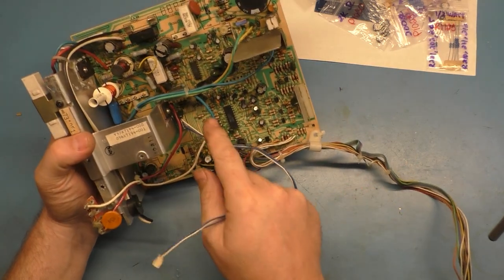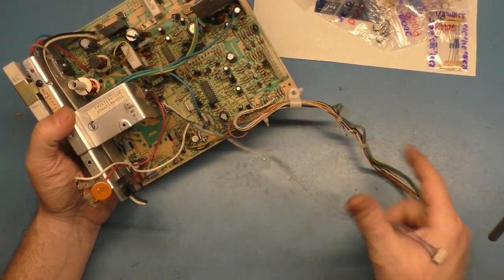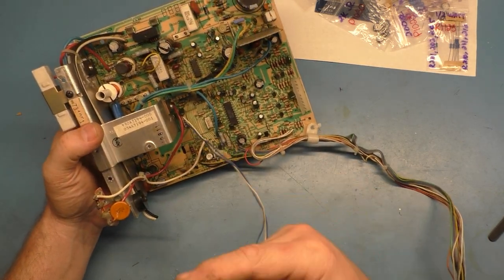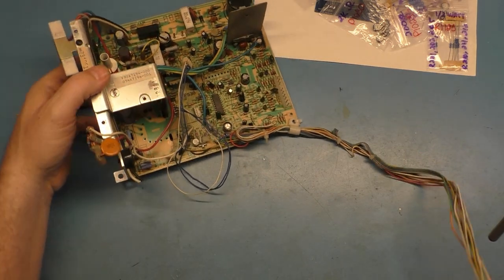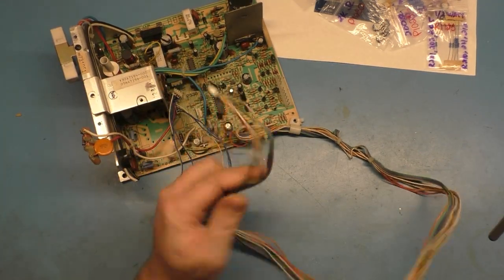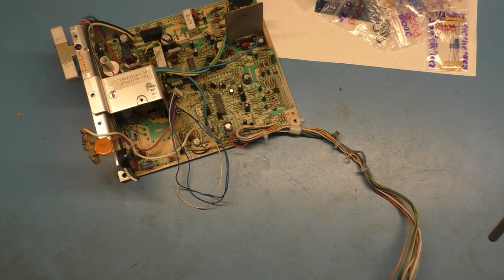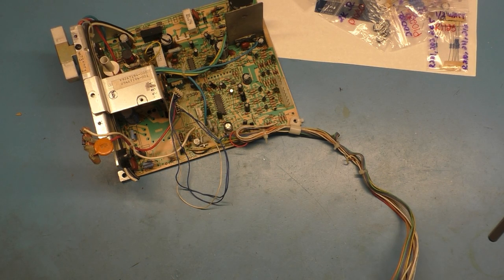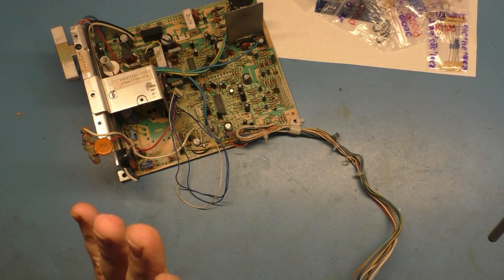The harness here that's hardwired to the chassis is still here, but the one that disconnects that goes with the neck board is gone. So we're gonna have to use a parts chassis that I have in the closet over here to acquire this harness here. And then last but not least, the remote board is also missing. But I've got some of these on hand, that's not gonna be a problem. So I have everything on hand I need to be able to put this back together and then test. So that's gonna be done here later.